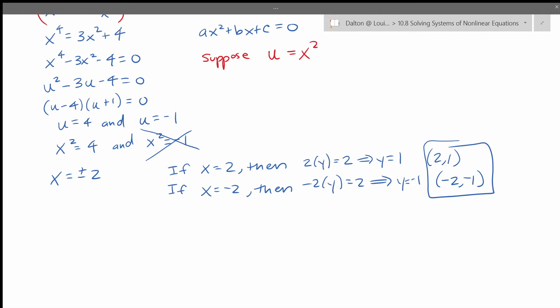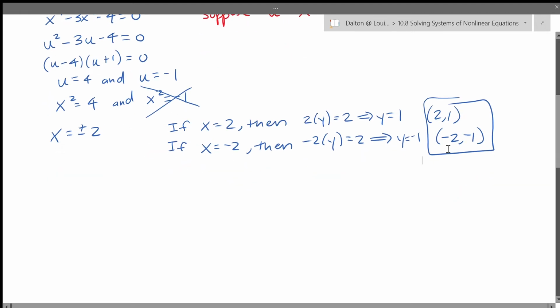Now, going forward, I need you to understand that not every system of equations is going to have two answers. Some may have no solution, some may have 1 or 3 or 4. Why is that? I want you to think about what we're doing. It can have 0, 1, 2, 3, or 4 solutions. Think about the kind of stuff that we're graphing.